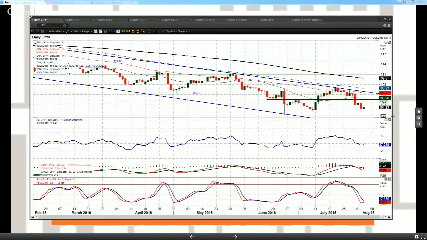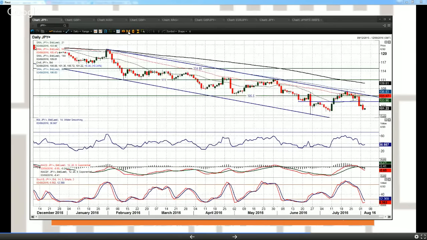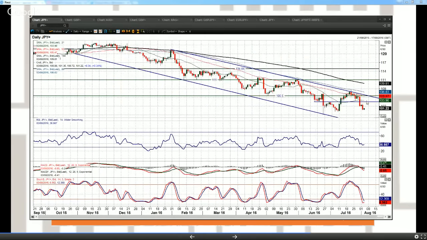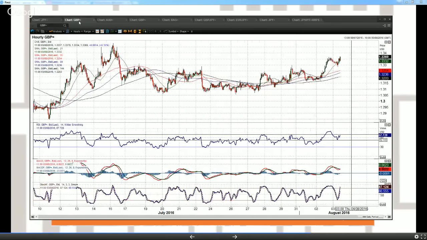Dollar yen again, technicals all negative across the board. Downtrend channel. Moving averages are falling in bearish sequence. RSI failing at 60. MACD lines crossing negative at neutral. Stochastics in bearish configuration. I think it all points towards a retest of 100 figure. Any rallies you get, I think, is a chance to sell. You've had a little near-term one today.